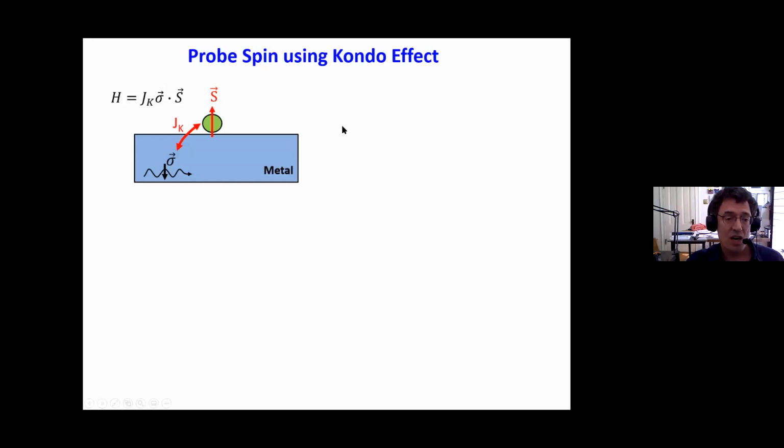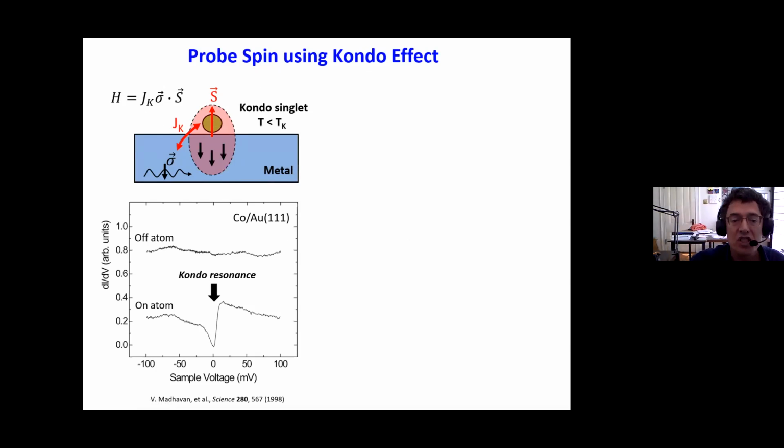In order to address that issue, we decided to use the Kondo effect. And so I will remind you what the Kondo effect is. The Kondo effect is what you get when you put a localized spin on top of a metal, and then the spin of the itinerant metallic electrons will scatter the local moment, and you get spin flip scattering according to this Hamiltonian up here, and that causes a Kondo singlet to form. It induces a many-body bound state to form, which has a binding energy equal to the Kondo temperature, and that Kondo singlet screens the spin of the local moment. And the electronic signature of that singlet is a narrow resonance at the Fermi energy. And in fact, we saw that many years ago, back in 1998, and many STM groups have seen that.